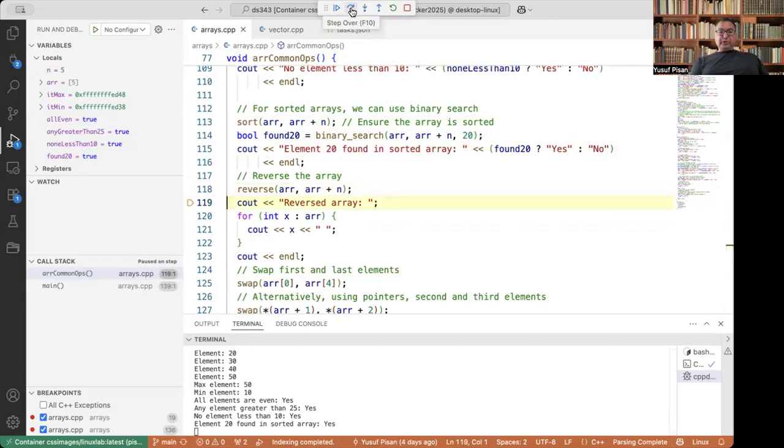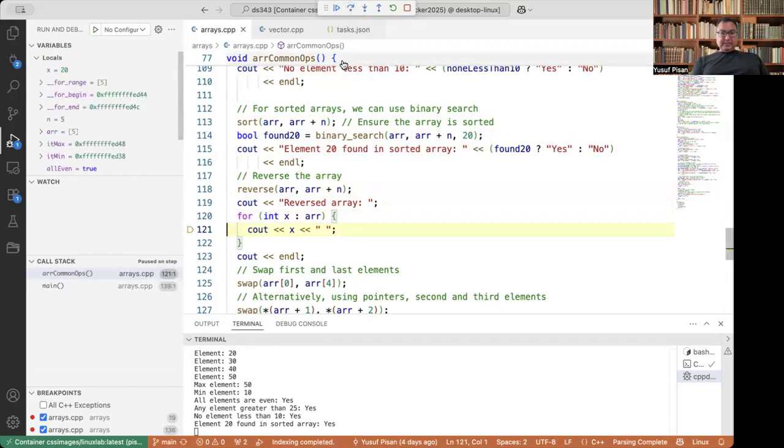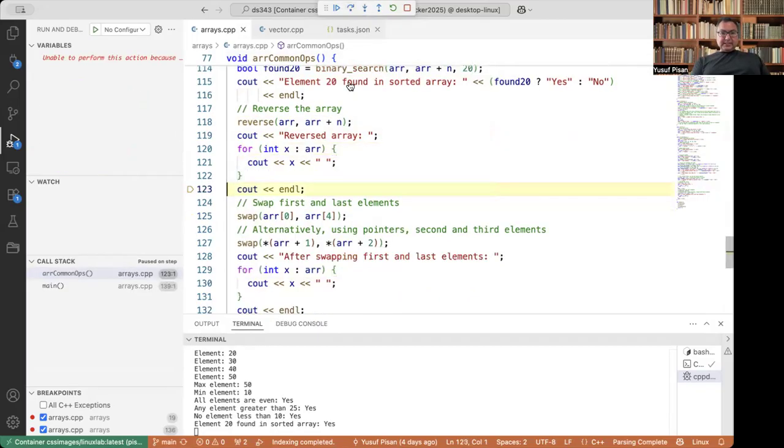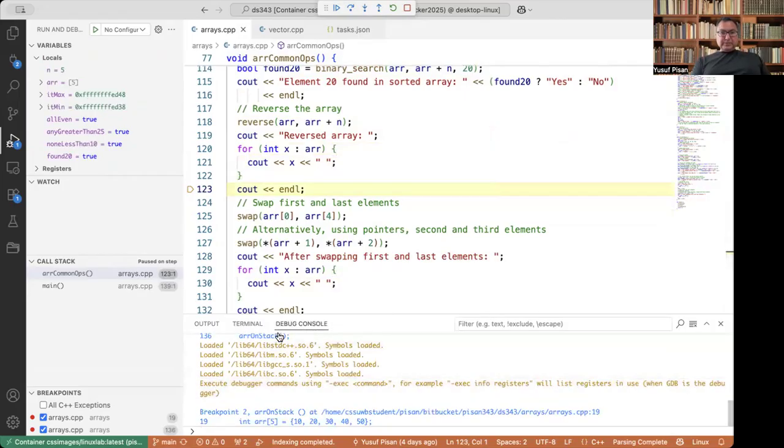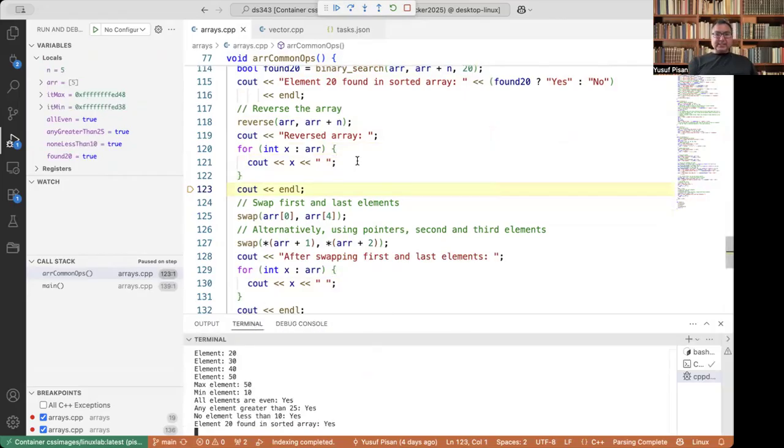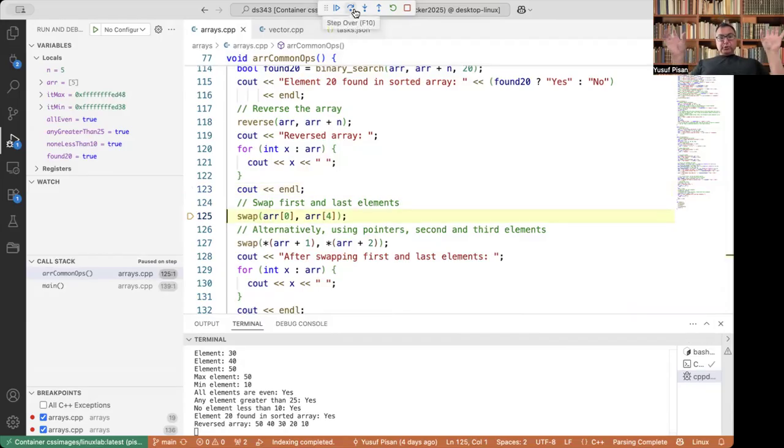Similarly, we can also reverse an array, and we can check the array that we have. Oh, where's my output? Another useful function is being able to swap two numbers.